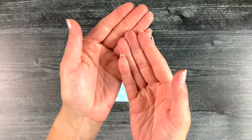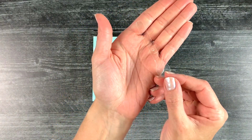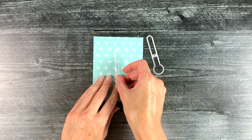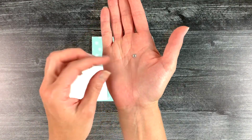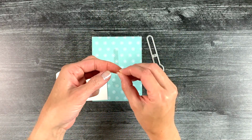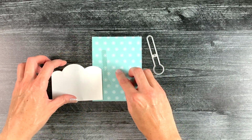So the next thing I did was die cut the mechanism from a piece of clear acetate, and I like using that because it's pretty much invisible once you put it on your card. Now I wanted to make sure that the mechanism would not be seen behind my cloud layers, so I went ahead and lined it up where I would be able to hide that center part where I put the brad and make sure that it would be well hidden behind my clouds.